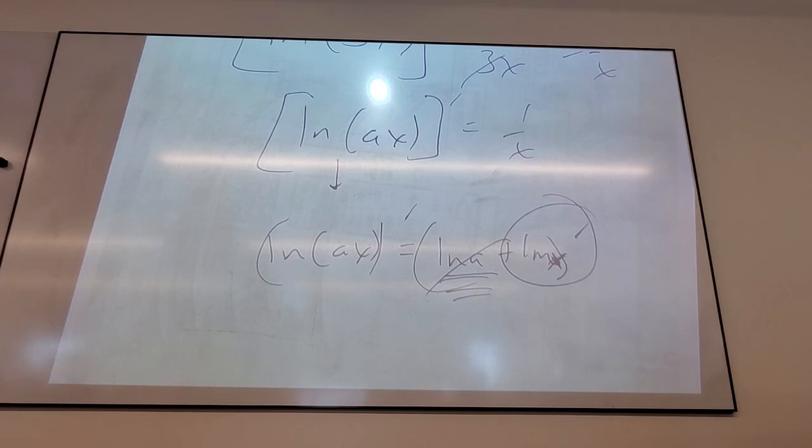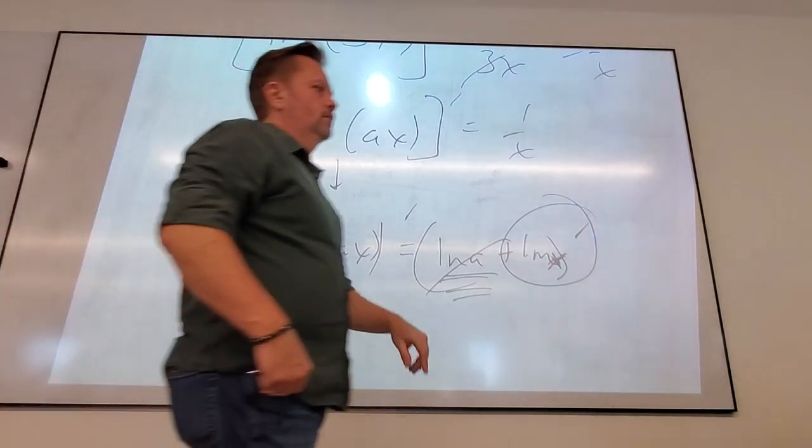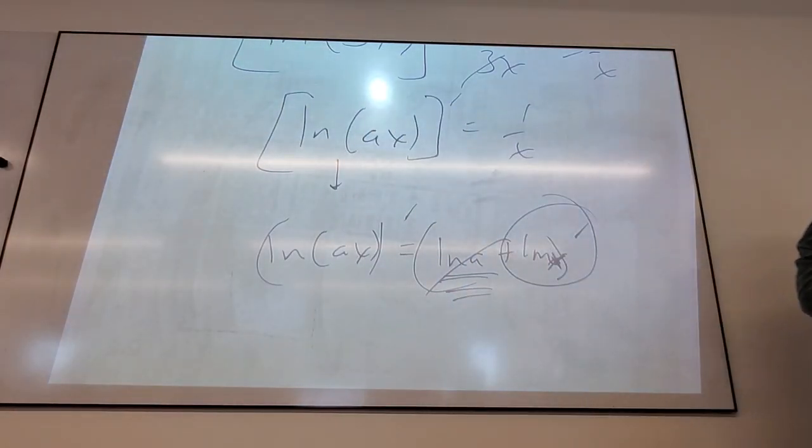I didn't take off a ton of points on that one, but I definitely took off a point. I think if you did that derivative wrong, it doesn't affect your answer, but it definitely affects the work. Yes? Isn't it a over x? It's a constant. Say what? Is it a over x? Of course not.